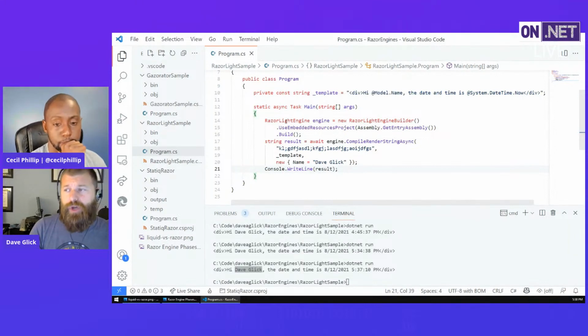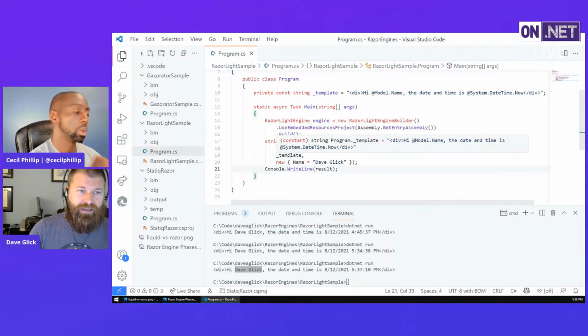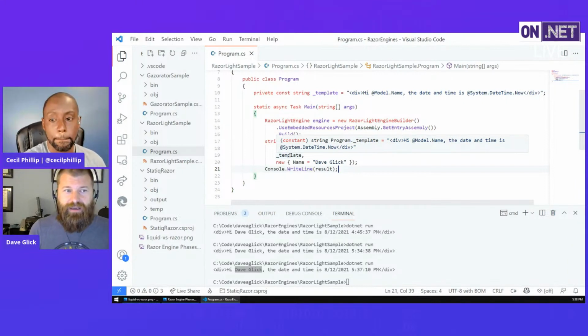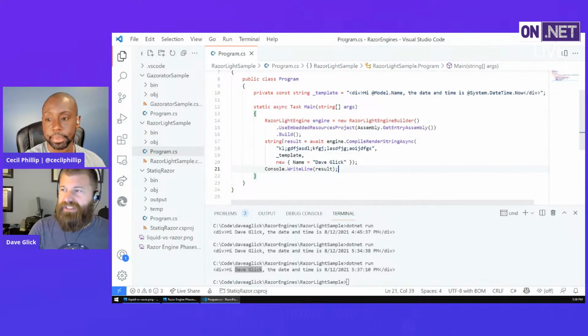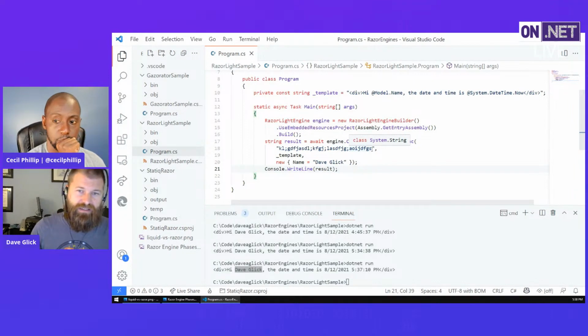I think under the hood, it's probably doing some sort of hashing of the template content as well and combining that with the cache key, but you don't really want to risk it. So it's better to come up with some sort of unique key, and this is going to be true for any implementation. The next two we look at don't really do their own caching like this, or the caching is internal, so you don't have to worry about it.